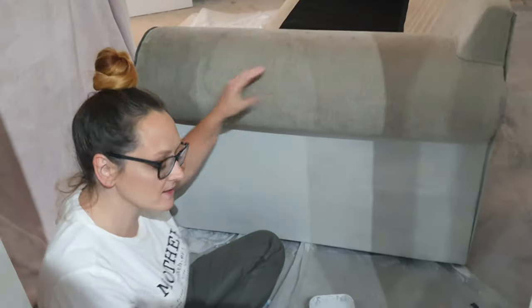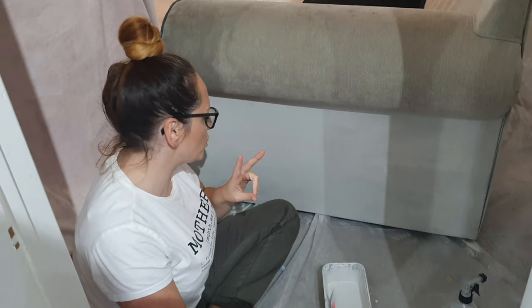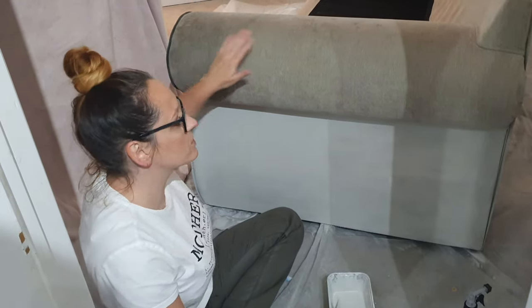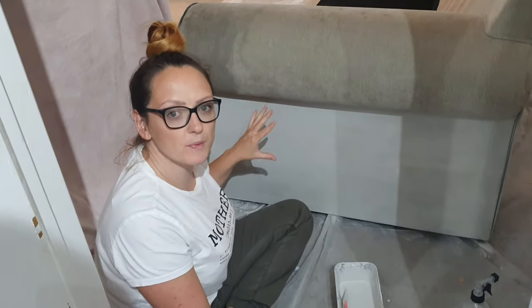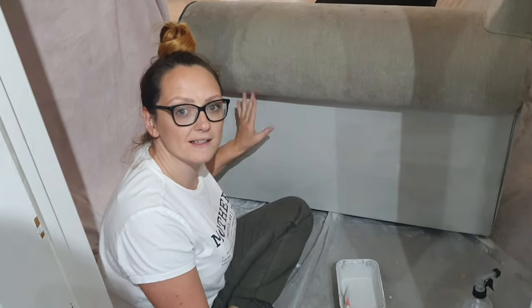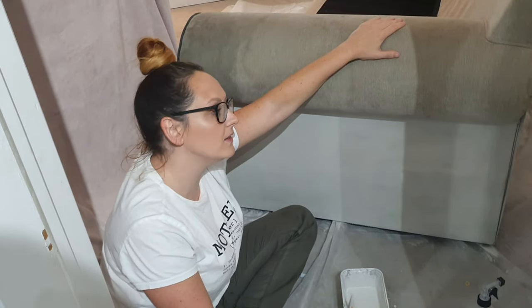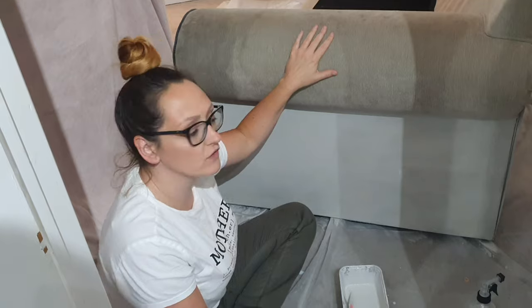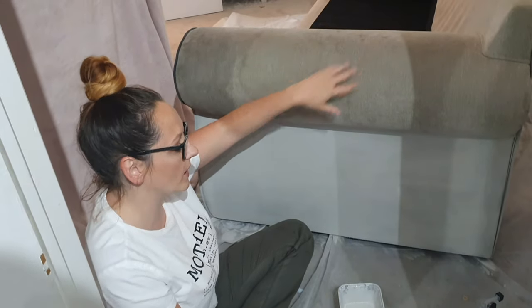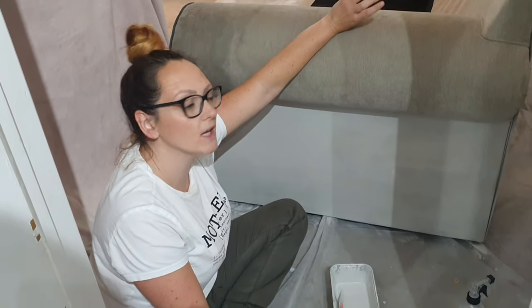Make sure your sofa is soaking wet, use the paint mixed with water, and just paint it on. It's probably going to take two coats. Because the texture of your sofa will change — it will be slightly more crisp — you need to use a sanding block and sand it all down, which does bring it back to that soft feel. You then have the option to lacquer it with wax, which gives your sofa almost a leather look. We've done two coats on the poofy and it is completely dry.